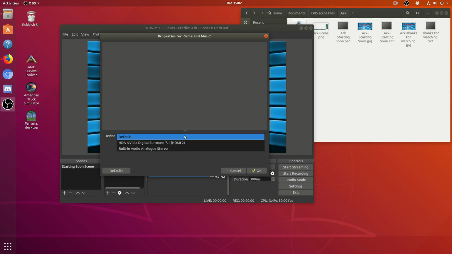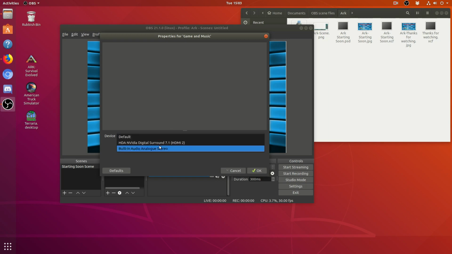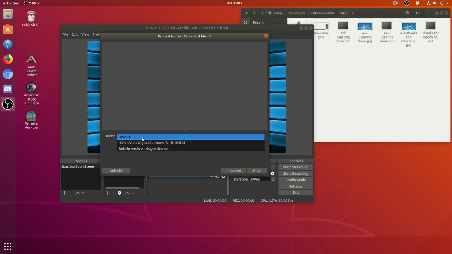You can choose to leave it on default, and that will then adjust if you're using headphones or if you're using desktop audio through speakers, then it will adjust for you. Or you can choose a sound output source from there.